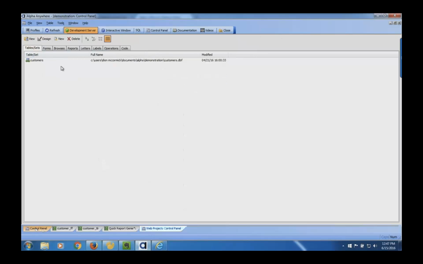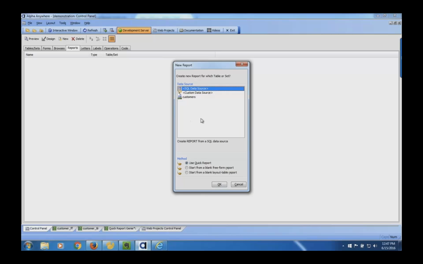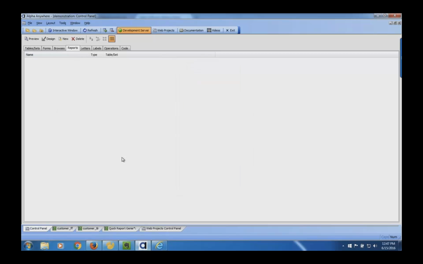You'll notice in the control panel you have reports here. Now I don't have any reports. I could create a report right here, and it uses a similar kind of function capability. But the important thing about the reports in the control panel is that they are not individual separate external files. They are actually built into the Alpha database. Originally, when Alpha was created, everything was in the database itself. When you created these reports, you would be creating them inside the database, which makes management and updates easier.